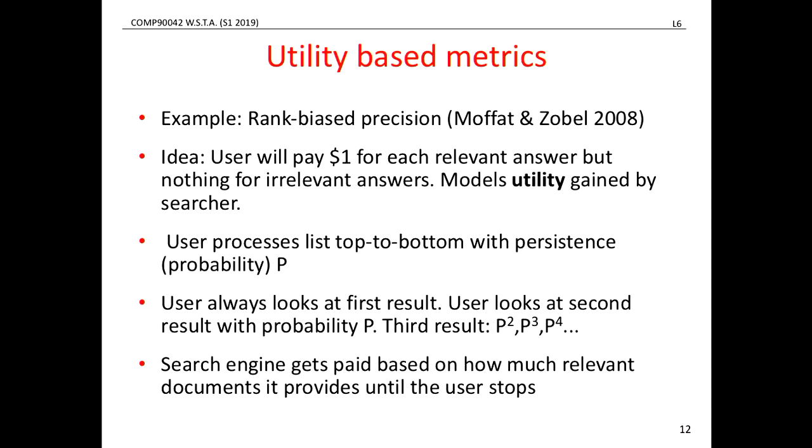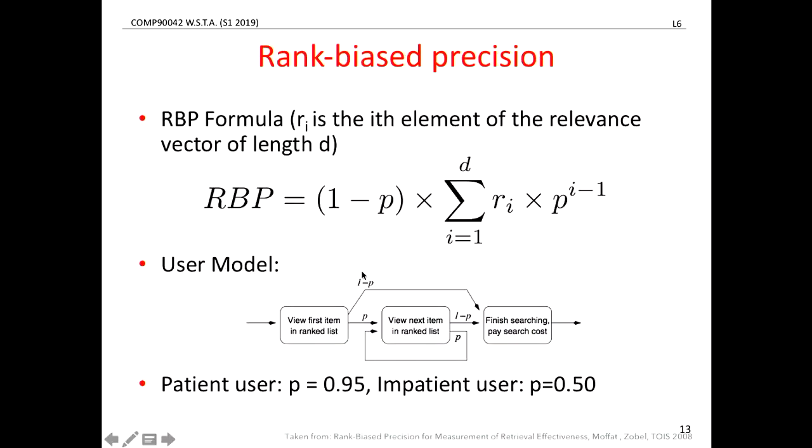There's this method that they came up with that is similar in flavour to some of these methods of average precision, but it improves it in various ways. The idea is it's a little bit more sensitive to different kinds of users. So you have this tunable parameter where you can say whether this user is a patient user or an impatient user. The way we get to this is the idea of people getting utility from their search. If people find the search results better, they're more likely to pay more money for it, say, than people who find results worse. And so they build this very simplified user model about how this utility might work. It's called rank biased precision.